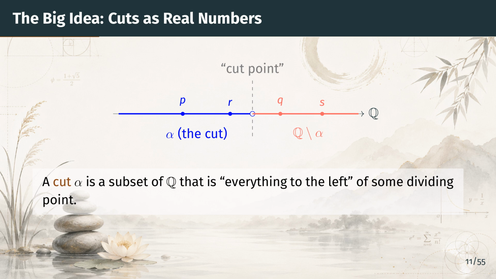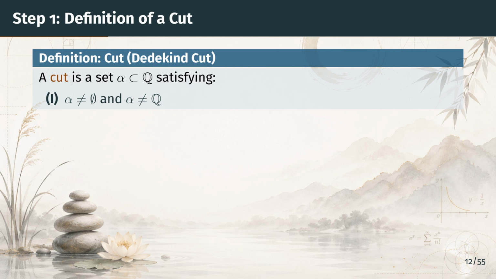Let's make this precise. Here is an honest question before we start. Why would anyone think a subset of the rationals is a good way to represent a real number? The motivation is that a real number is determined by the rationals below it. If you know exactly which rationals are less than x, you know x. So we cut out the middleman and simply declare the real number to be the set of rationals below it. The three axioms we are about to list just pin down what it means for a set to be all rationals below some invisible point.